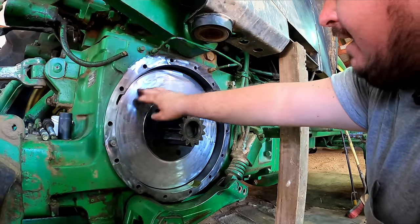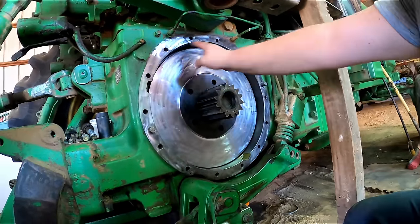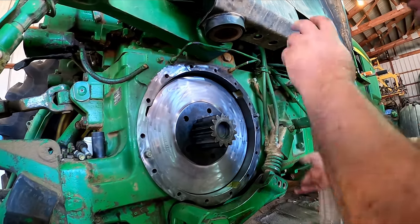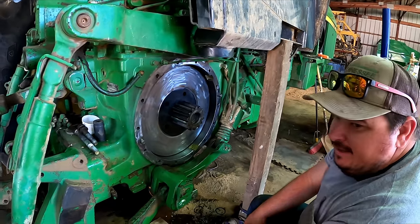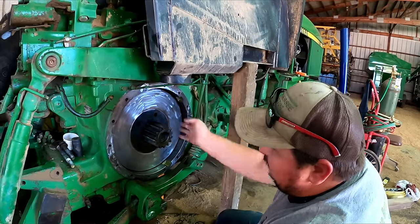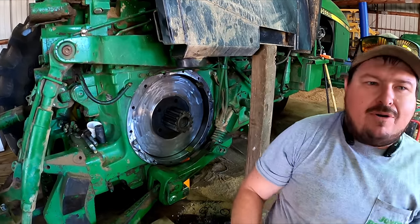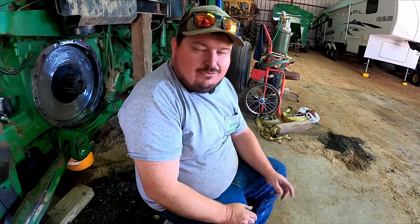Might be wrong, but I took the die grinder and I just lightly put the polishing pad and I just lightly ran it over that. I guess it's like your rotor on your brakes, like turning your rotor, but I just lightly ran that die grinder over it. There was a couple little grooves and I just lightly ran it over. May be wrong, we'll find out.